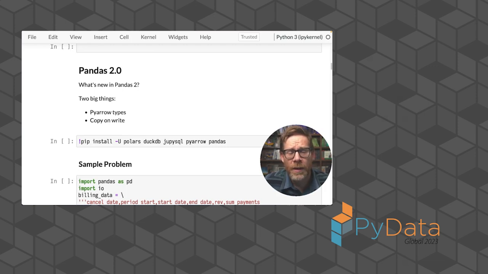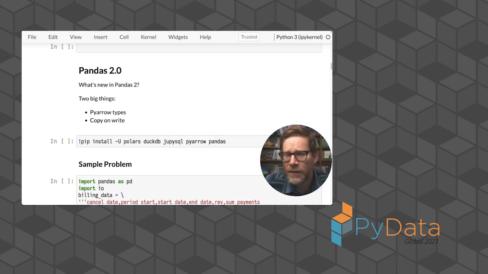So legacy Pandas, because NumPy doesn't really have a string type to stick in an array, would make a column for your strings a NumPy column backing it, and the values of that would basically be pointers to Python string objects. At a high level, not much more efficient than a Python list with strings in it. Instead of a Python list, it was a NumPy array with strings in it. And so when you did string operations, those were all Python strings, so you had the overhead of Python there.